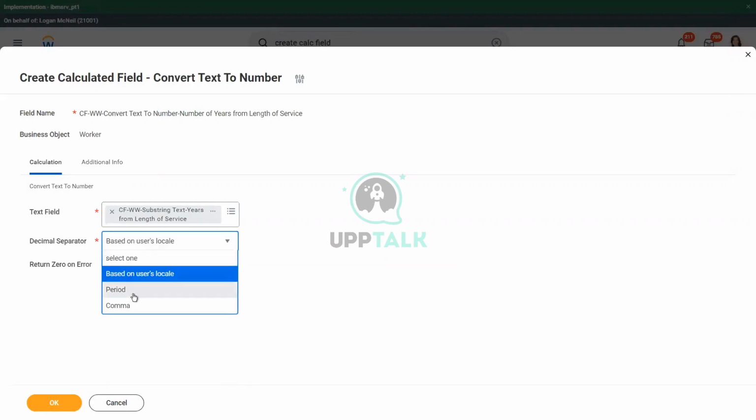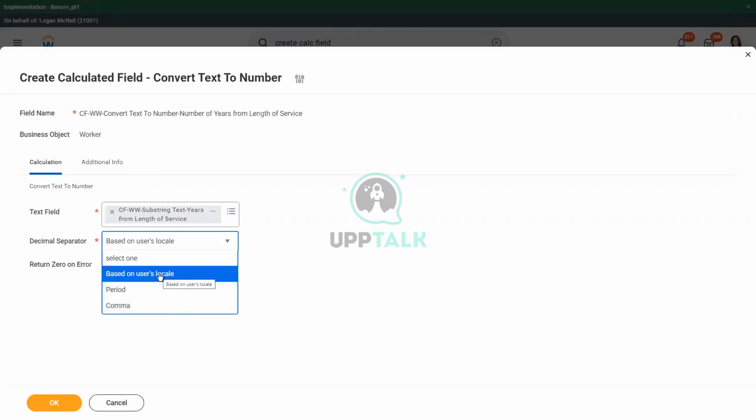What is the decimal separator? Are you going to use a dot or a comma? A period means a dot. Or do you want to use a comma? In some places in Europe they use the comma as the decimal separator. If you want to use the period sign or the dot sign, that's also available.